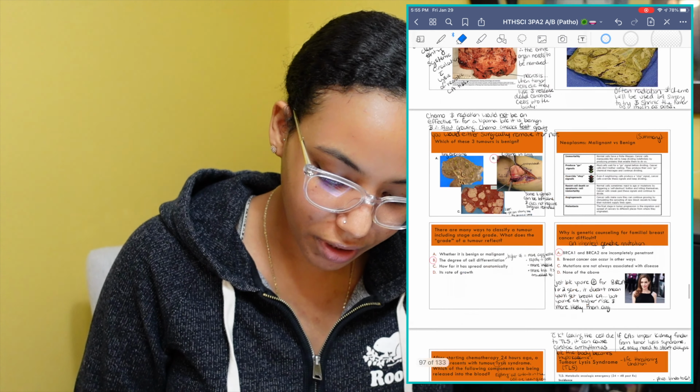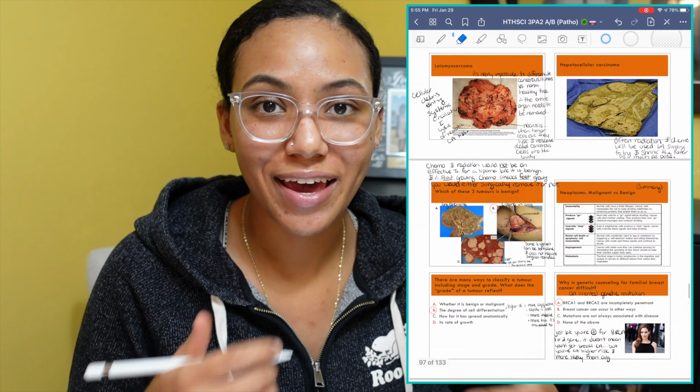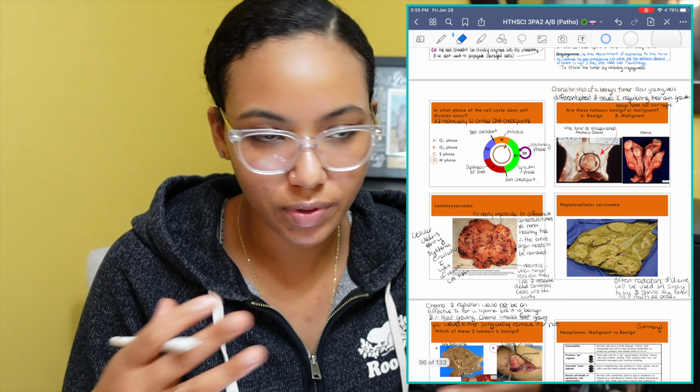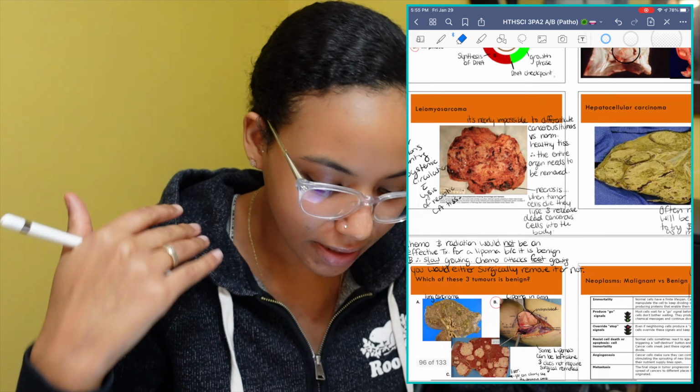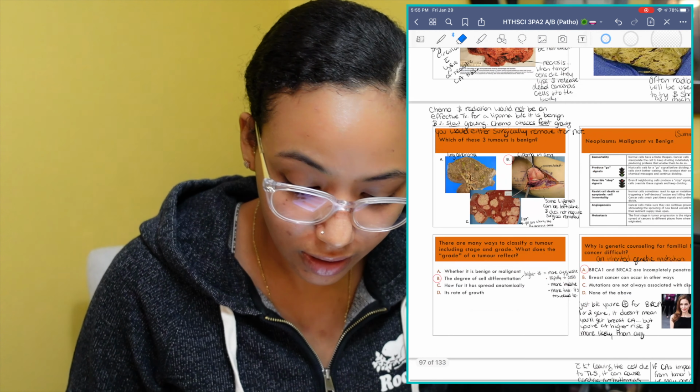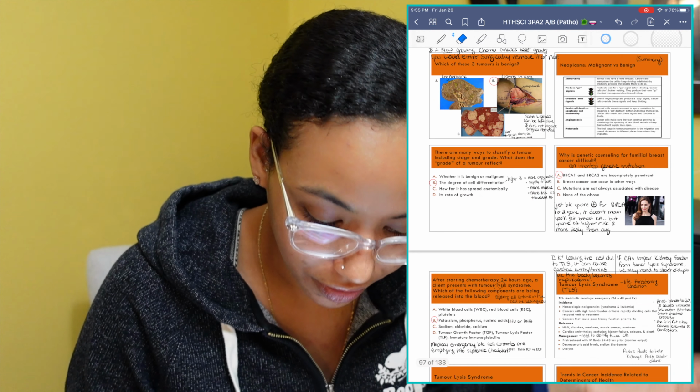Fast forward, let's pretend that I just did the entire lecture with my teacher. You can see that these are the notes that I took during the lecture. I do use a lot of shorthand. I've made up my own shorthand over the years, mixed with different medical terms, just things that make sense to me, because at the end of the day, I'm the one reading my notes. I don't really care if anyone else can read it.